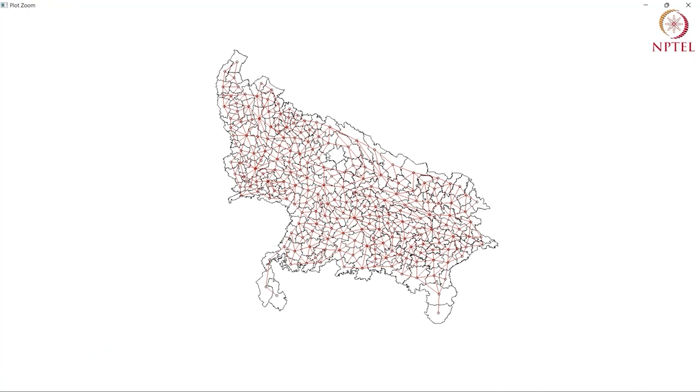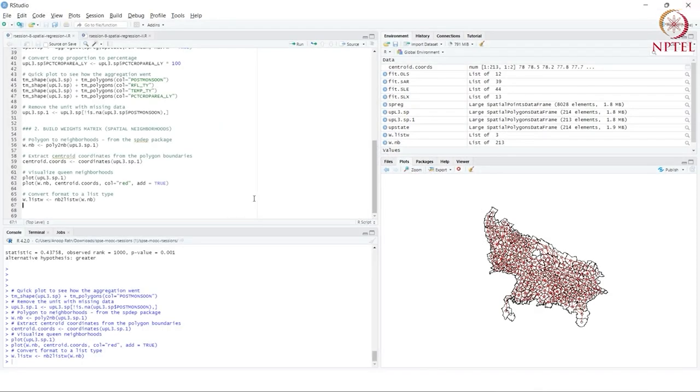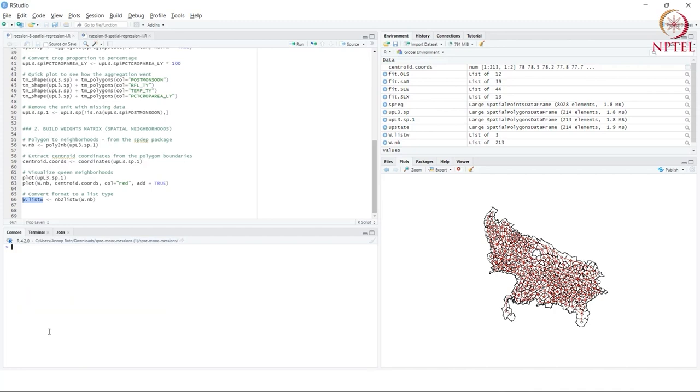So please see that now for this district where data was missing, this is not part of the weights matrix. It's not because we've taken it out of the regression completely. So if this is clear, now that we have our spatial data, we have our weights matrix. Our weights matrix is contained in this variable called w.listw. We can start to run our regression models.